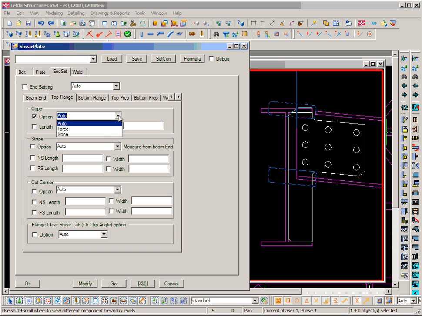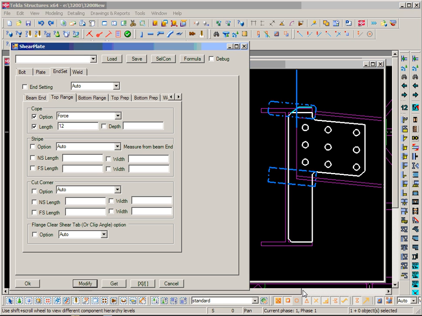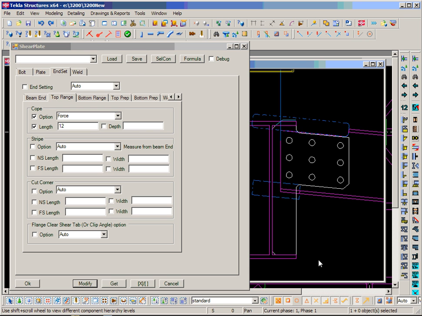Then you can always force a number, like force a cope and give a number, for example 12. So you can see a large cope along there. And you can also override the depth. Same idea for the bottom flange.